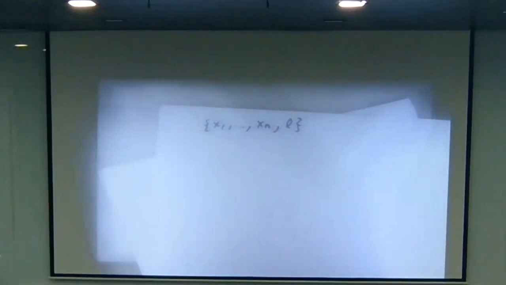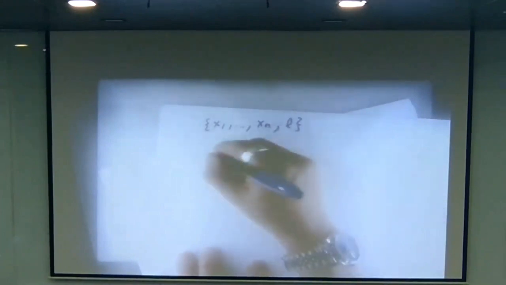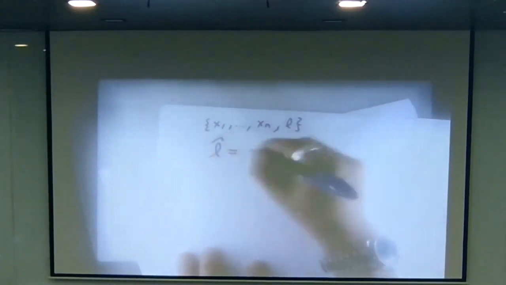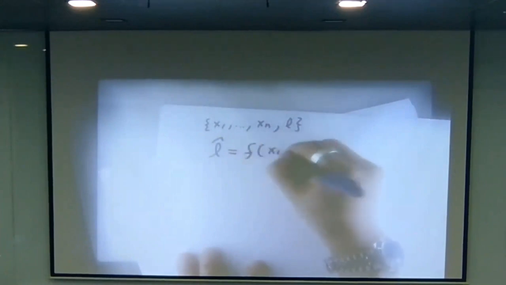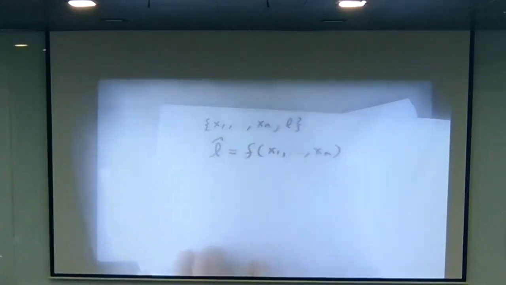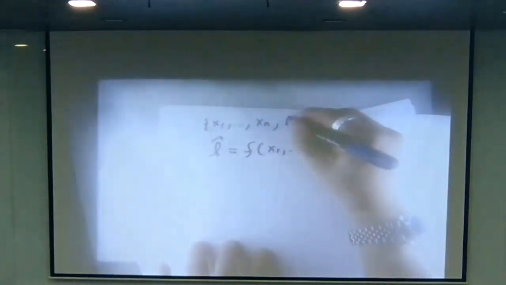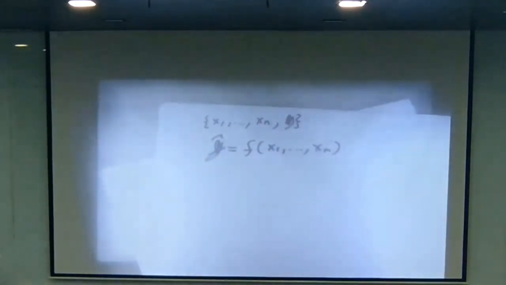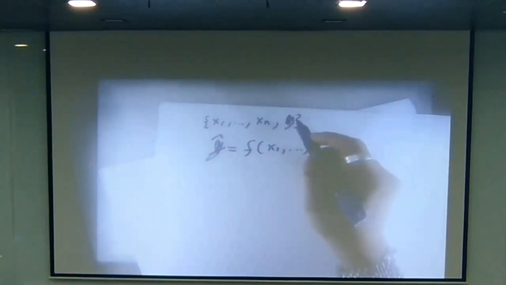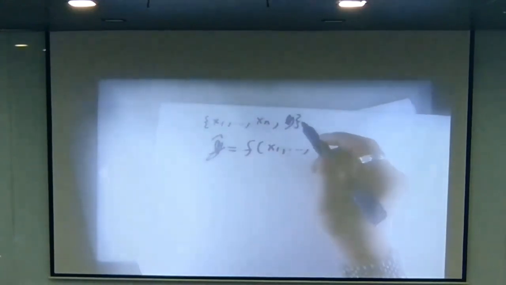Can you guys see it? It's focused, okay? And if you have a function of x1, xn, let's make this y. Now this is supervised learning, right? If y were cats and dogs, that would be labeling or classification. If y were a value, that would be a regression or prediction problem.